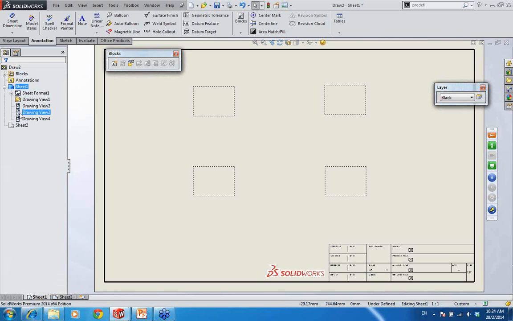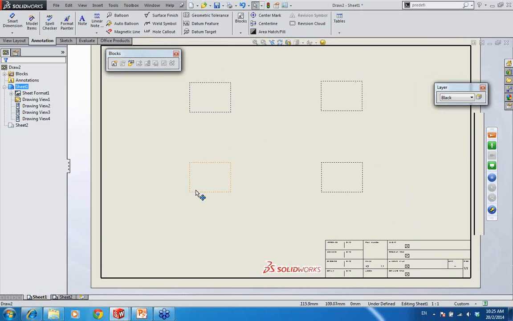So in your drawing here, you can see that this is the drawing view 1. So when pointing on the view, you show that this is drawing view 1. Pointing up, this is drawing view 2, 4, and 3. So this is the predefined view.